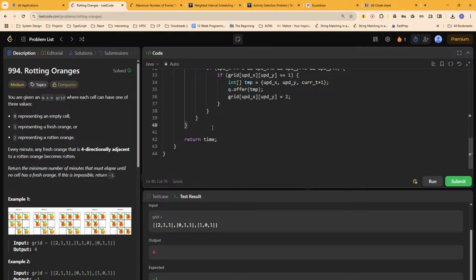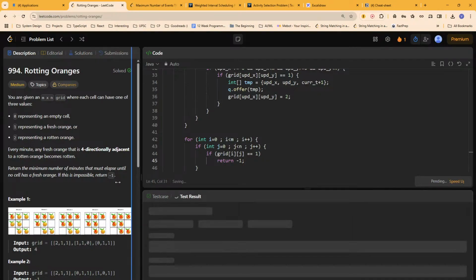So basically, since we have updated the grid, we can just iterate through the grid again. And if we see any fresh orange, then we will return -1. So let me just iterate, for j less than m, j plus plus, if grid of i j is, if it is still fresh, fresh means 1, then just return -1.